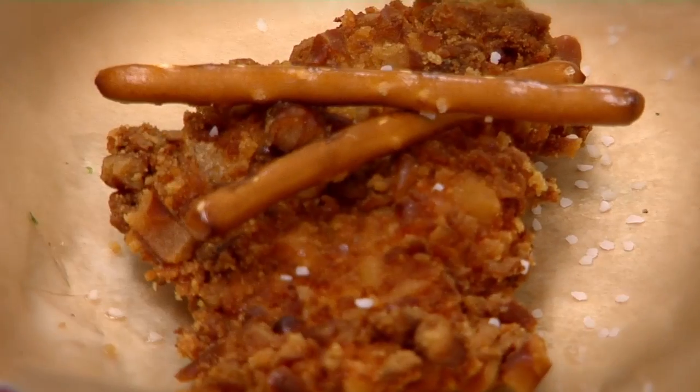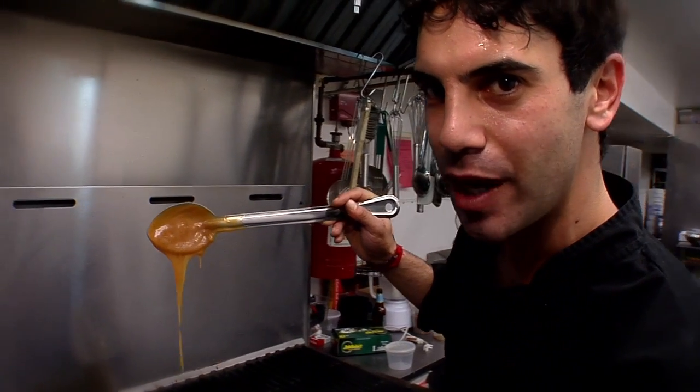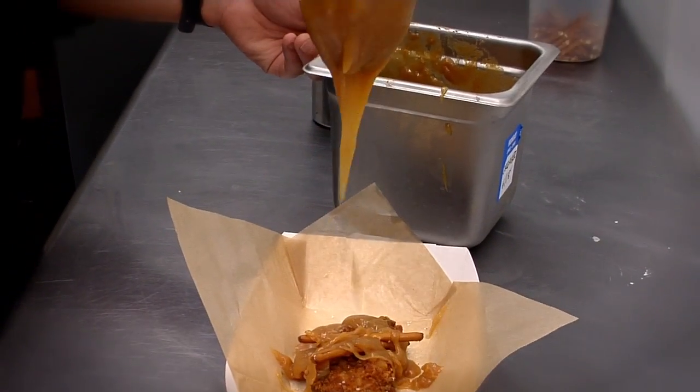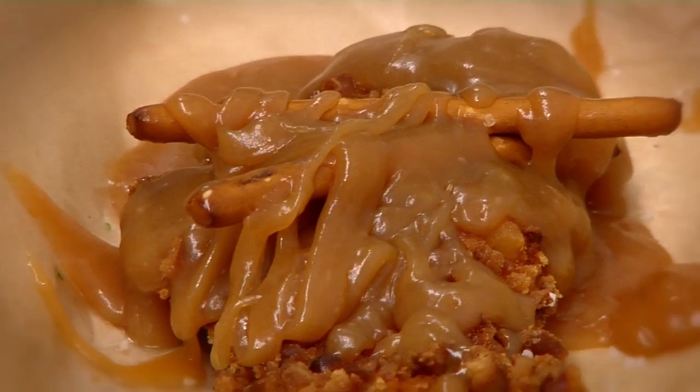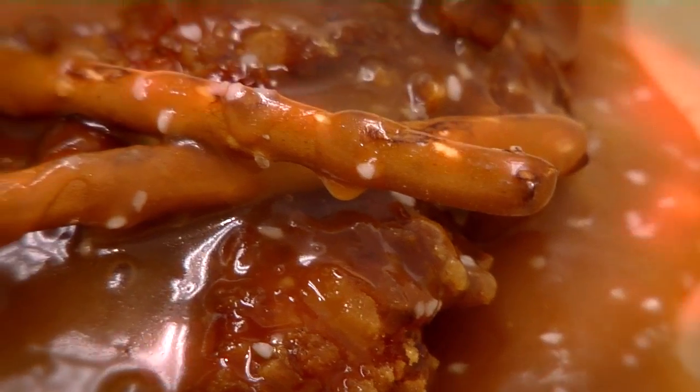Let's get some of our homemade caramel on that guy. Ready? You have never had something so sweet and delicious in your life. It will make your mean grandma smile, I promise. Oh yeah. Salt and caramel finger, done. I am in cahoots with the tooth fairy. Salty, sweet, and savory.